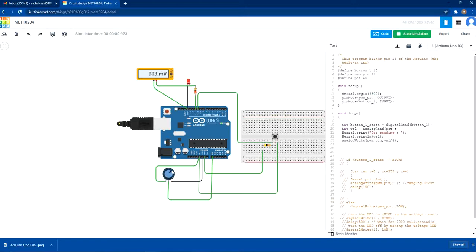For this particular case, if we change the value of the potentiometer, you can see the changes of voltage and also the brightness level of the LED. So this is at 0, and then if we rotate the potentiometer, the value becomes higher and the light becomes brighter.